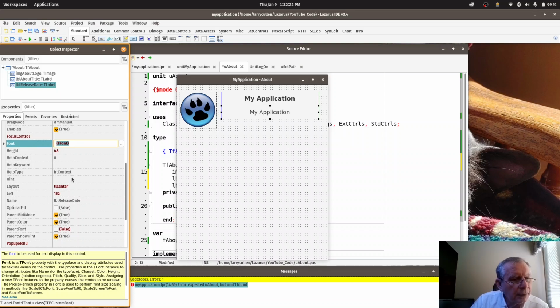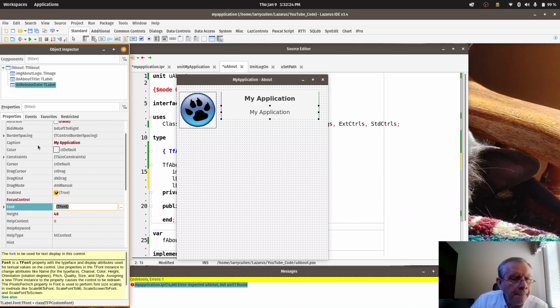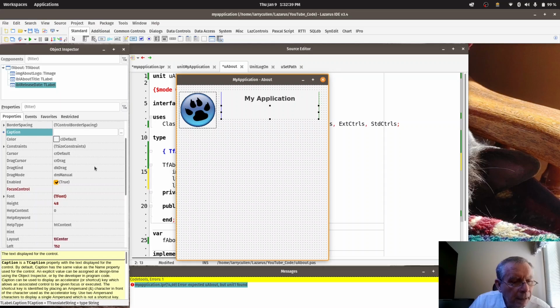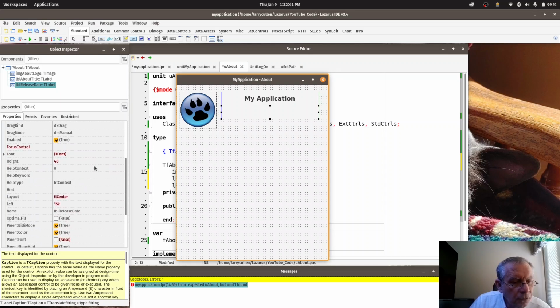It's going to be dynamically changed. So this caption, we're going to get rid of that. Okay. And we call this label release date.